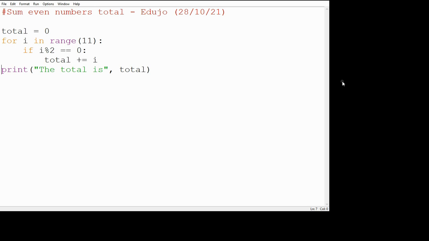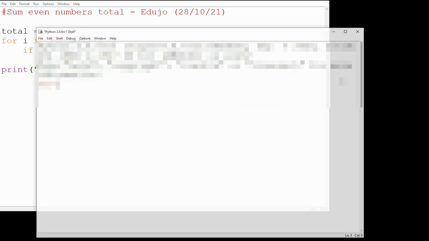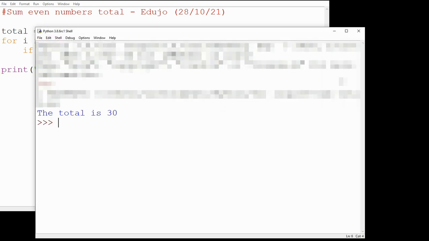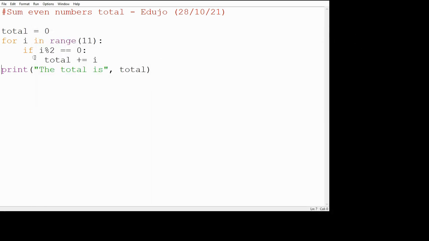Apparently not. Let's try that again. Out of the for loop, sorry, and then we run it again, and the total is 30. The total is 30, and it says there, write a Python program to find the sum of all the even numbers from 0 to 10.